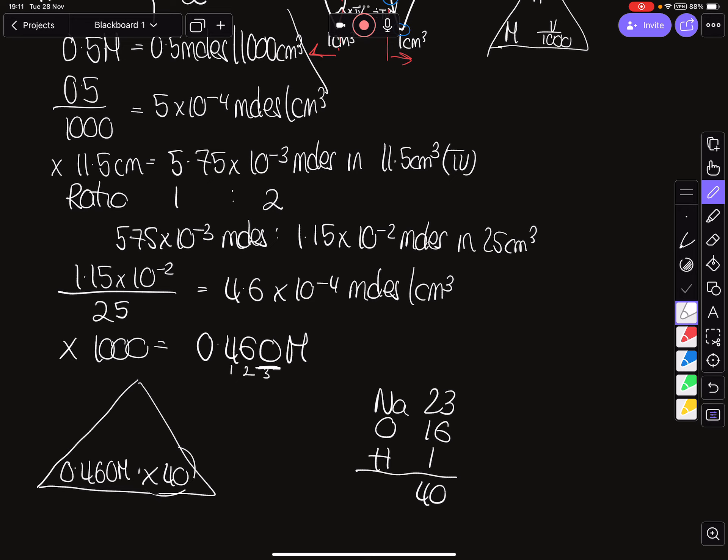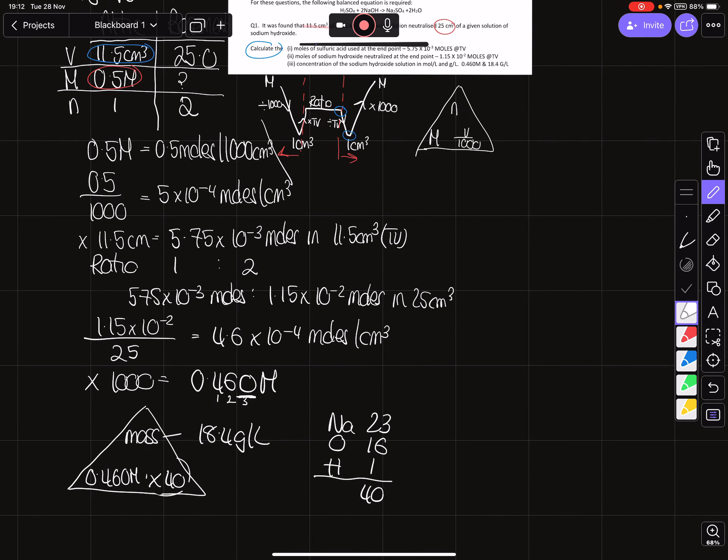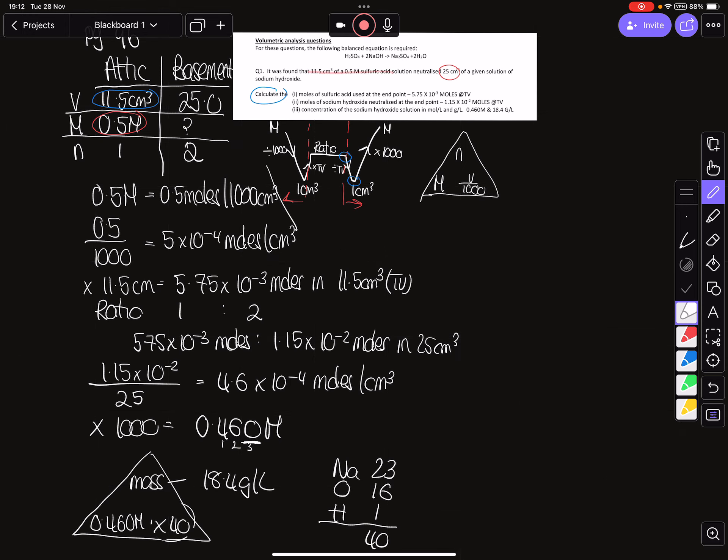So multiplied by 40, and when I get my final answer, in this case it turns out as my mass which is what goes in here, and I calculate that it is 18.4 grams per liter. That is three significant figures, that is now done. So we say do your W first principle maths, do your mass triangle, go back and have a look at what it is that we are doing.